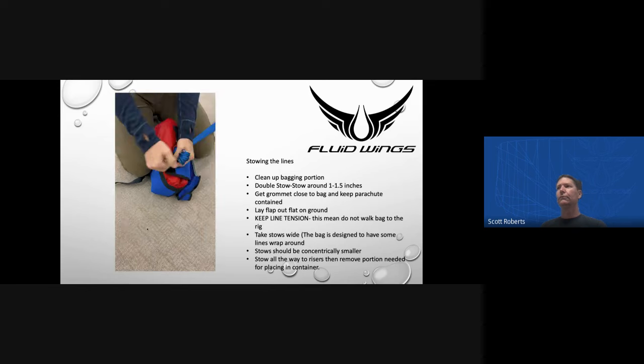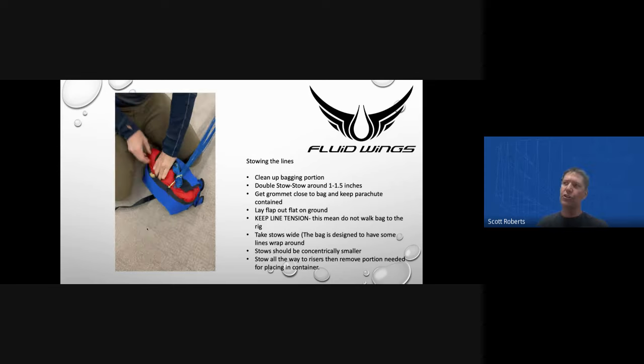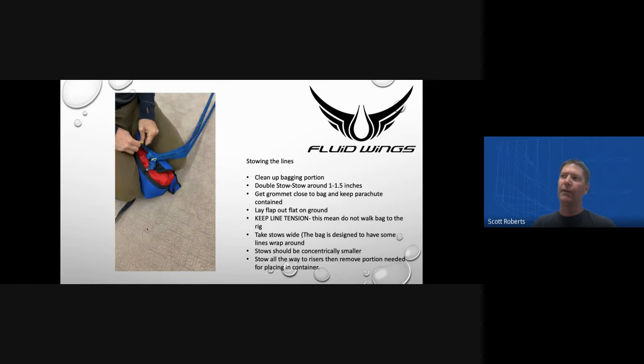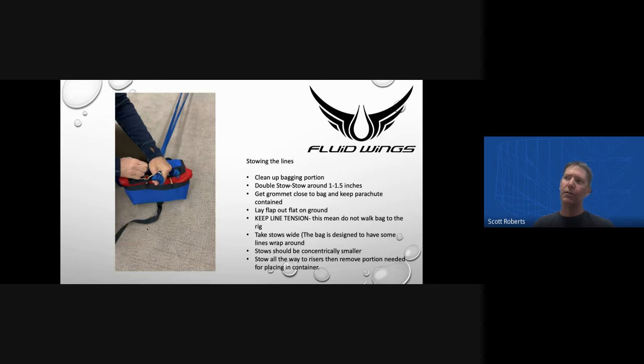Stows. Inch and a half. You do a stow that's 2 or 3 inches, something else can loop through it. Okay? Too big is as big a problem as too small. Okay, so create tension, double stow.